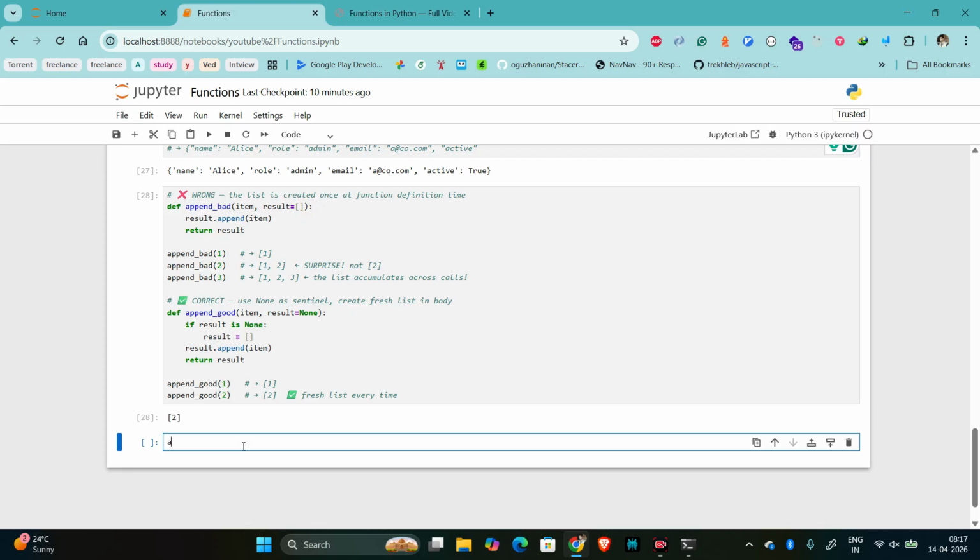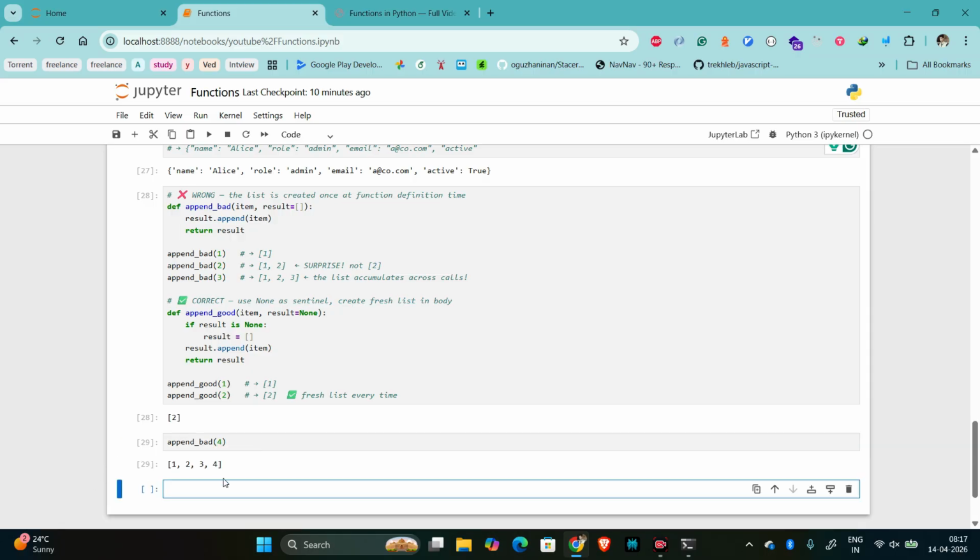Like if I do append 4, it will return all the other values 1, 2, 3 also, right? But it should generally give me a new list with the 4 like this.